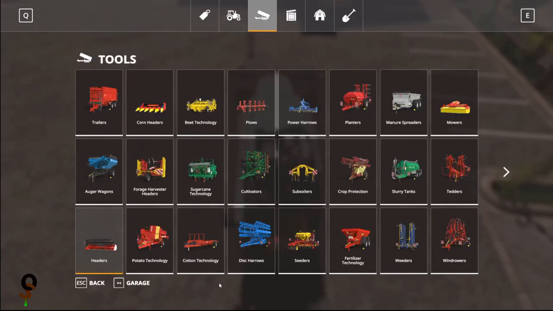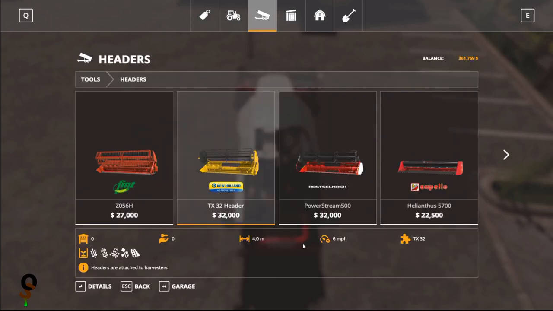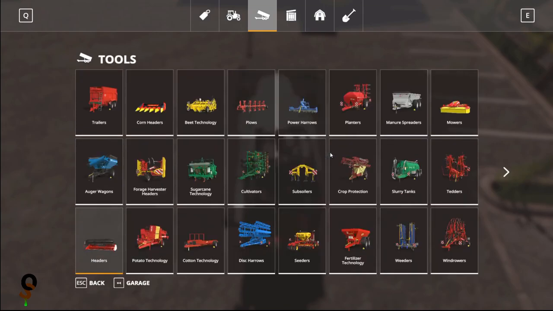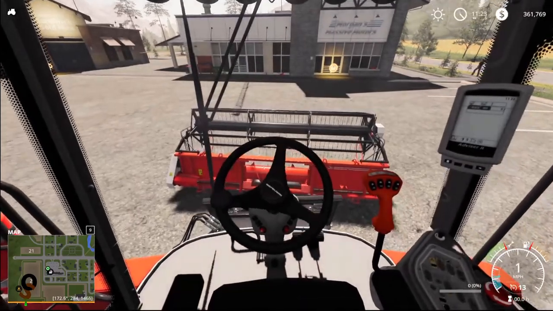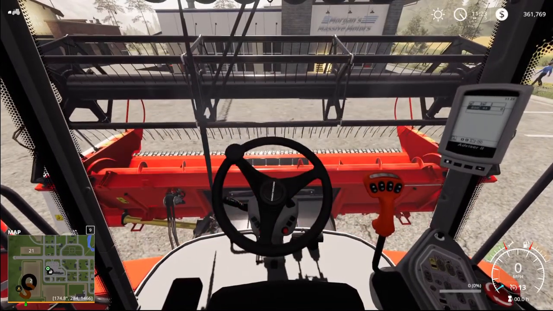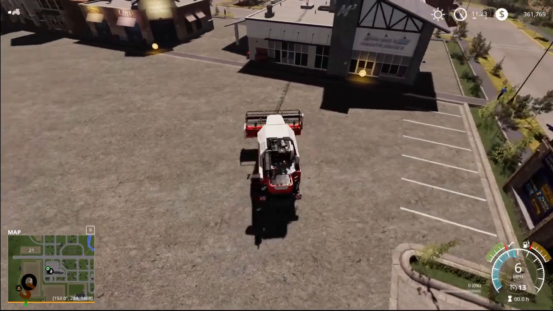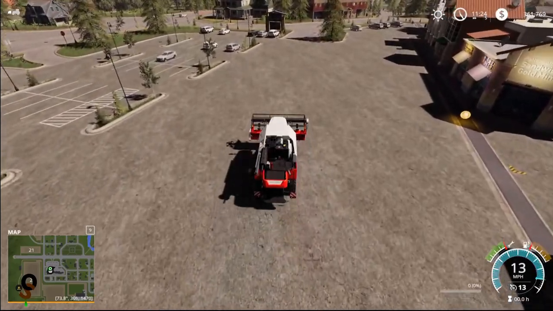Actually, let's do this. Let me look at, because I know how wide this one is. This one's 4 meters. This one's 5. You know what? We should be fine. Let's go ahead, jump into the in-cab camera. Get close to it. Quick attach. There we go. And let's go ahead and drive to the fields, or drive to our farm.